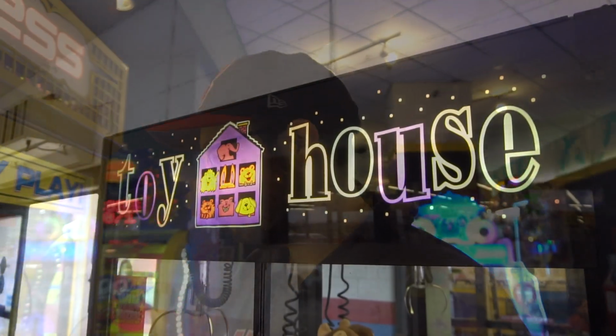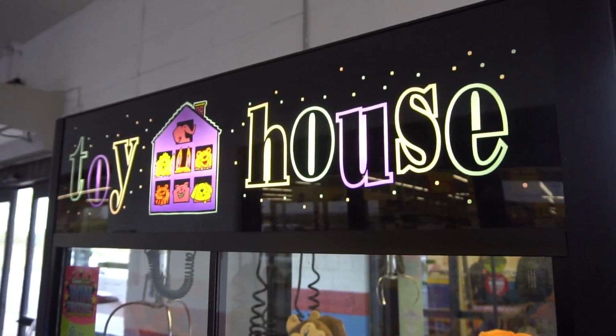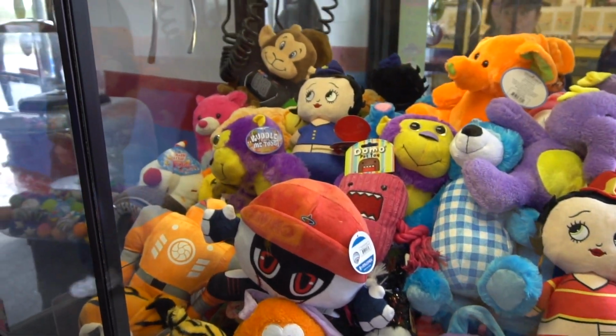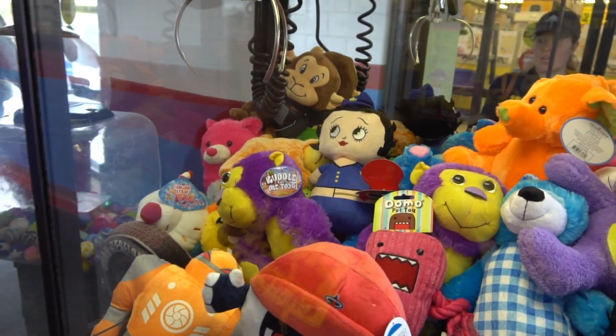All right, we decided to go over to Toys R Us first before we check out Wally World. Andy's going to play this Toy House machine. Toys R Us is still closing down. Yeah, it's 50 cents a play. Sweet. So she's got two plays for a dollar. She's going to try for the monkey thing.